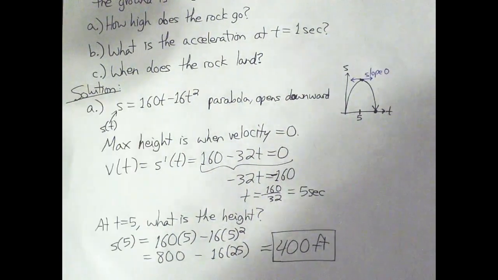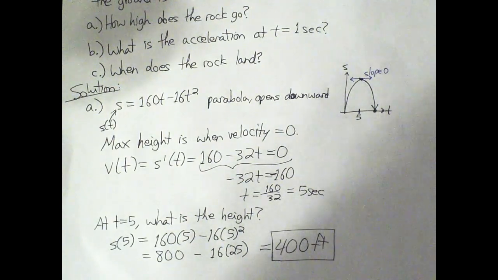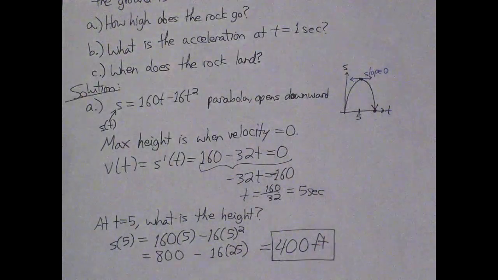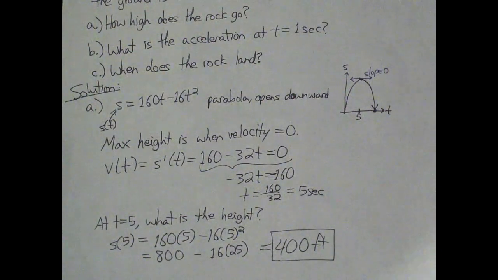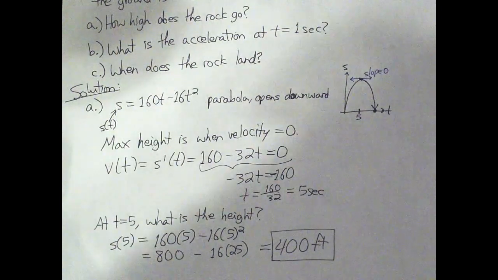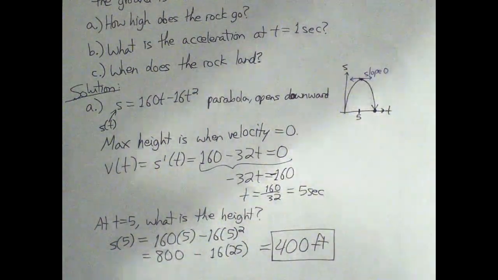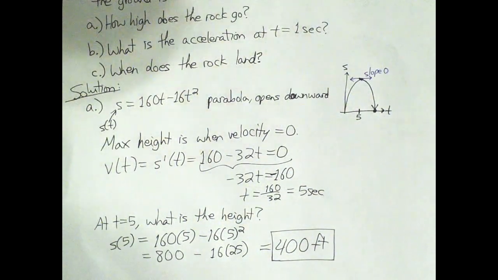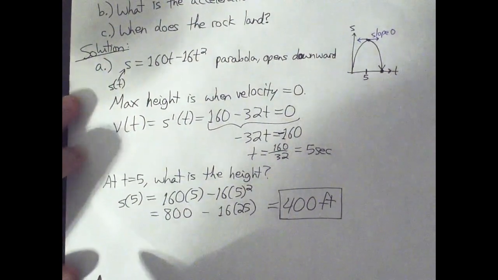As kind of a bonus, we found out that that maximum height happens 5 seconds in. So we found what it was asking for, and furthermore, we found how long it takes for that to happen. So you imagine this heavy rock or boulder or whatever it is, it just got blasted up into the air 400 feet. That's pretty high. There were two other parts to this problem. You know what? We could do part B right here. Part B is going to be very quick.